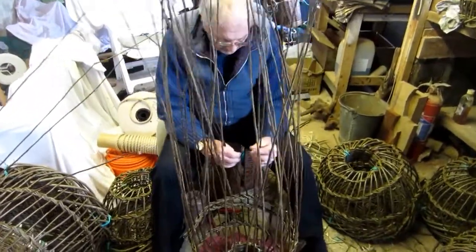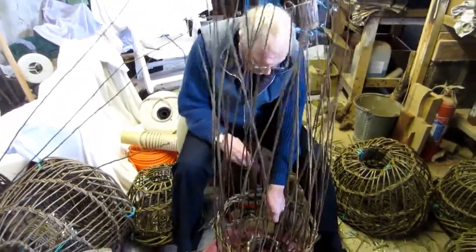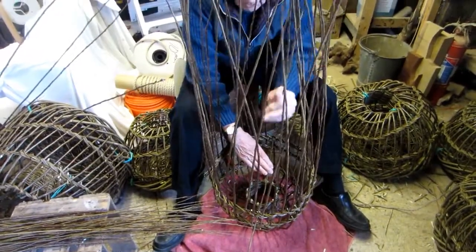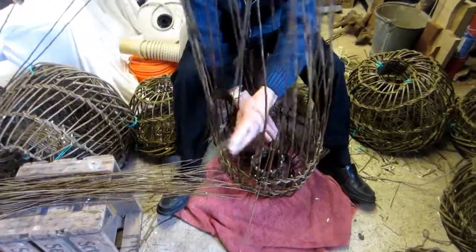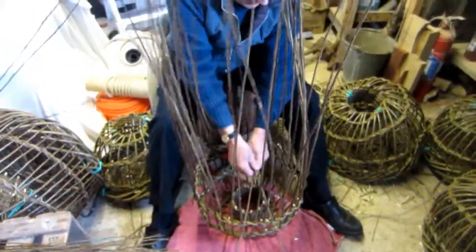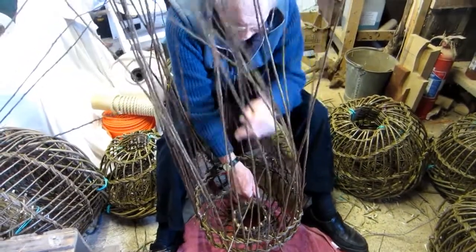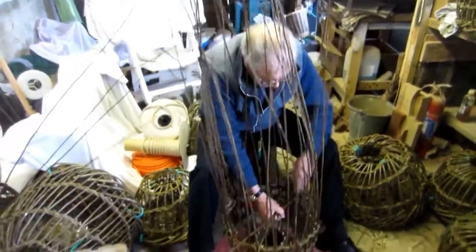Now what I should be doing now is putting every other one across there. And when I put the neck, every other one across, I miss two. So I'm going two there. Every other one this side into two there. Trying to keep them in the center if I can. And down.